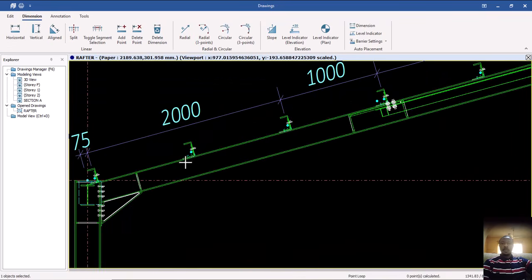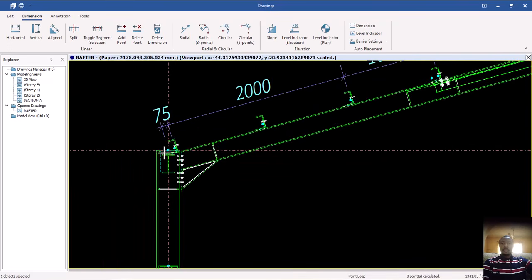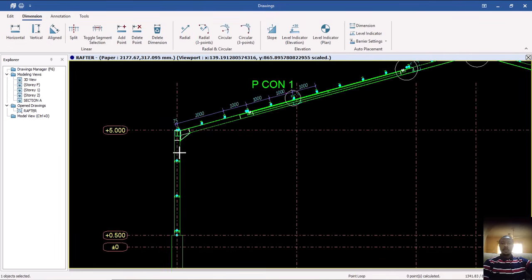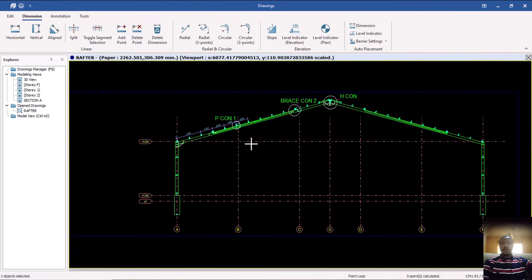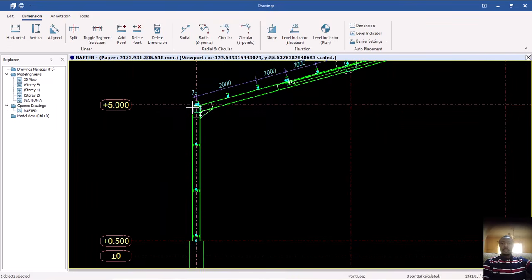Okay, I jumped one. Understand? I jumped one, so that's no problem. So the distance from here to this place was 75, which, if you remember, was the 75 we used. Is that okay? I also do the same thing to this other aspect. Okay, so the next thing now, if I want to dimension this place, I'll go to vertical. Sorry, let me escape. I'll come this way, vertical.